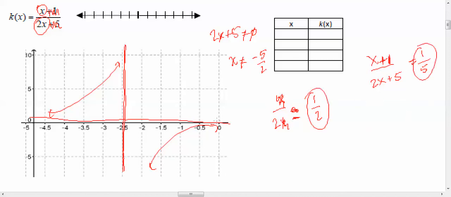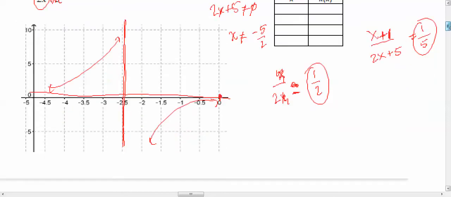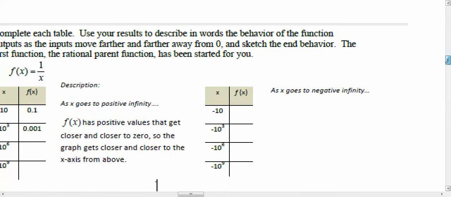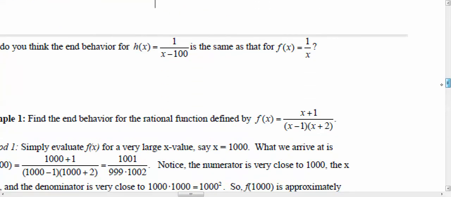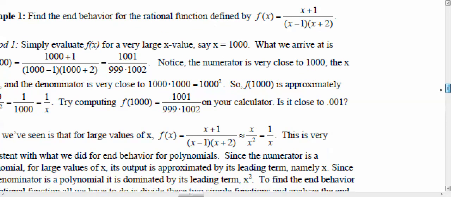So if I'm standing on this side of the graph, right here, then this thing is going to be underneath the horizontal asymptote. If it were above the horizontal asymptote, then my graph would look something like this, because I would want to catch the part that's above the horizontal asymptote. I don't know if that makes sense to you. Maybe we can do another problem and see if we can get you guys to understand what's going on here.